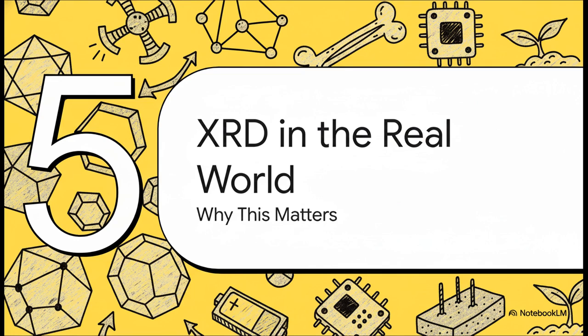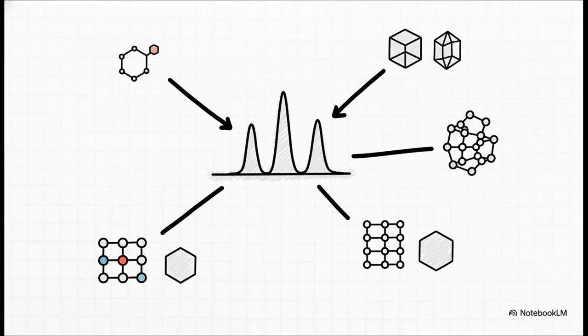Okay, we've gone through the theory, we've looked at the data, but why does any of this actually matter outside of a lab? Let's take a look at how XRD really impacts our lives. It's honestly incredible how much information you can get from just this one technique. Scientists can figure out exactly what different materials are in a sample, how its atomic framework is built, and how ordered it is. They can even tell if the structure is under stress, measure tiny grain sizes, and hunt for impurities. It's a shocking amount of info from a single scan.